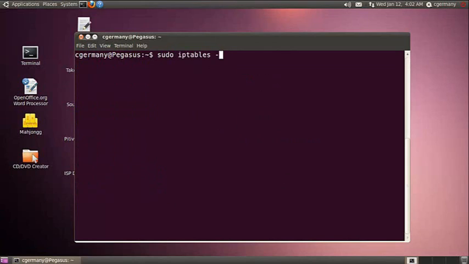And let's look at some of the other options. -F will flush out any rules that I had. I don't have any rules yet, but if I did, that would have flushed them out. If I wanted to delete a rule, I could specify a rule number. Again, I don't have any rules, but it would be iptables with the -D option to delete a rule. If I used the -P option, that would specify a default policy on one of my chains, input, forward, or output. And if I use the -A option, that would append a rule or add a rule to one of my built-in chains or a user-defined chain. So just looking at some of those command line options there.